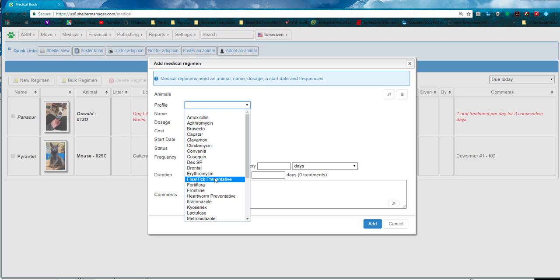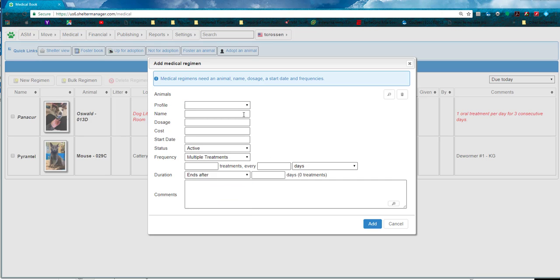In the profile, you can select from here that, say, on Sunday we're giving out a bunch of flea and tick preventative, you would check that and then you could just select the animals. The name of the preventative, the dosage, cost, start date, if it's completed.